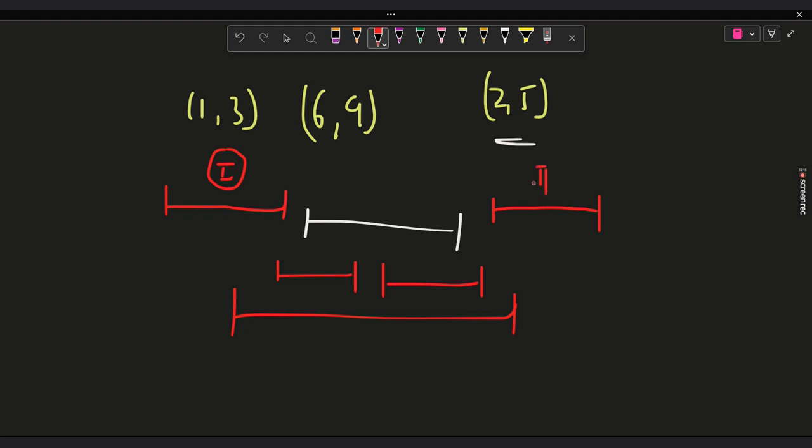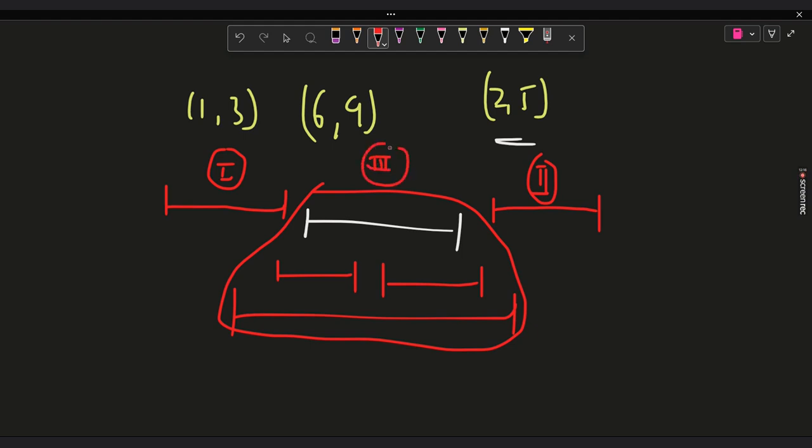But for overlapping intervals, I have to create a new modified interval, which is this bigger one.